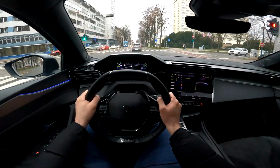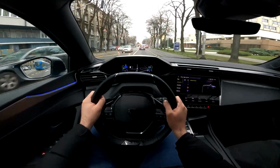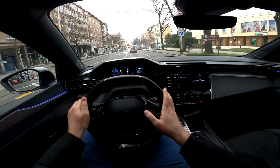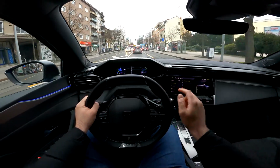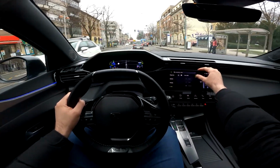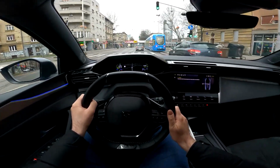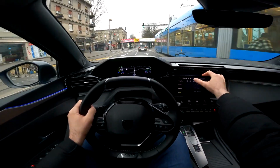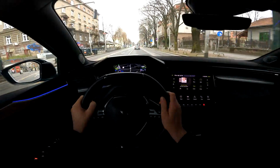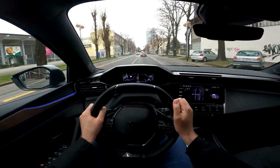Once again, first starting here in the city of Zagreb and then going to the highway so that we see how it performs and the feeling inside at 100 kilometers per hour and also at 130. Now there's one cool thing about this car, that you can also do the e-save. E-save is the function that allows forced charging by the engine while consuming fuel, and I will actually turn it on. Let's put the energy flow here.